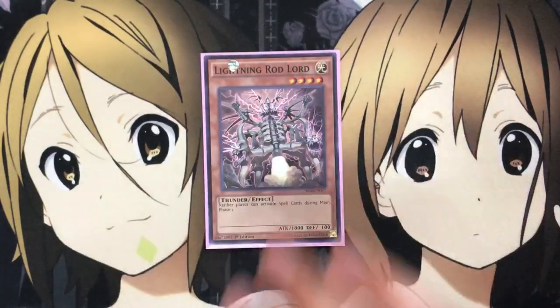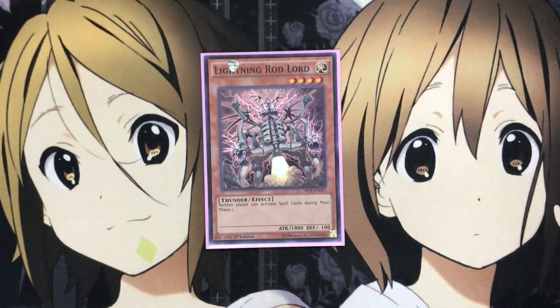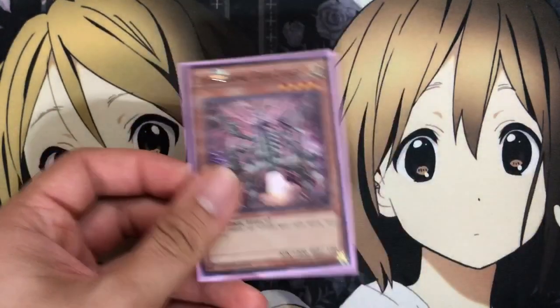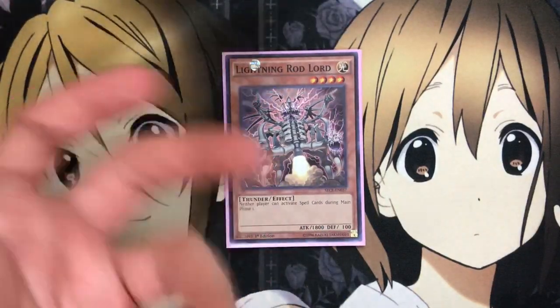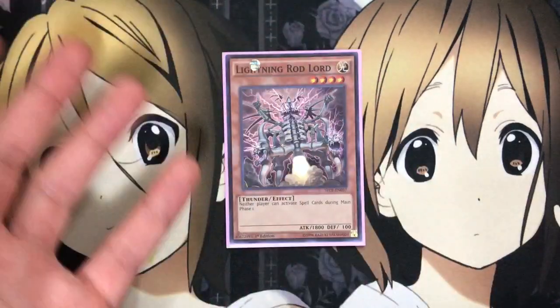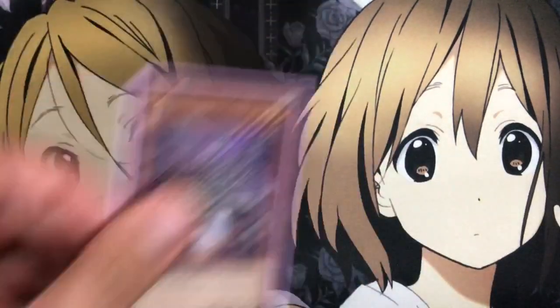Lightning Rod Lord shuts that down completely since they have to do it main phase 2 and it takes over the battle phase. So if they had to do it that turn, you can just come back next turn with a counter attack to get rid of those resources. And as long as you keep Lightning Rod Lord on the field, they basically have to do it all over again next turn as well. So big key play with that card.